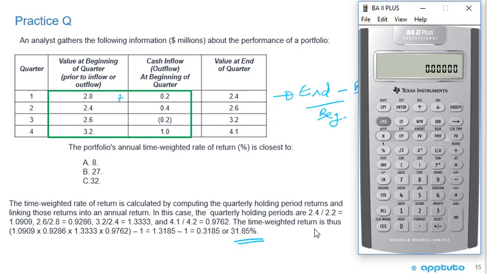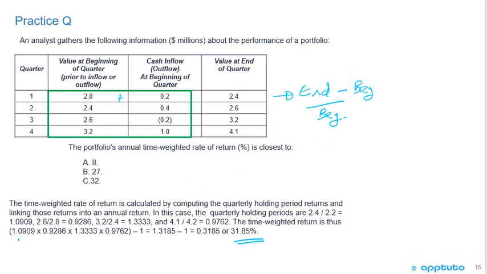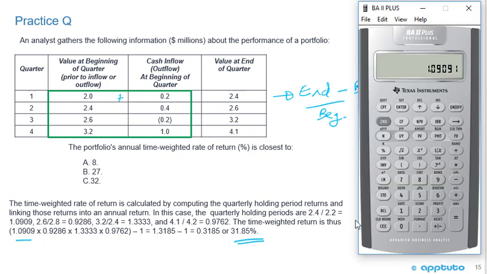So if I just bring up the calculator here, we can see it's quite easy. We're going to do ending 2.4 minus 2.2, divided by 2.2, and that's going to be a 9% return, okay? Or an easier way to do it, you can just do 2.4 divided by 2.2, and that's going to give you your 1.09. And that's the number that you need here for your compounding, 1.09. So that's a little calculator trick for you guys. You know, speed is a skill, skill gets rewarded.